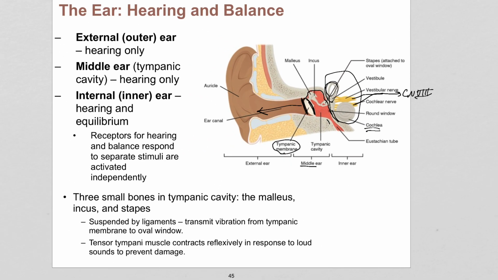Right? In that middle ear cavity, you also have 3 very, very small bones. These are called ear ossicles. And those bones, the malleus, the incus, and the stapes, are really just transmitters. So when sound waves come in and the tympanic membrane vibrates, it's going to transmit those vibrations into the bones, and then the bones will transmit them into the inner ear. So you can basically amplify your sound waves onto the cochlea and get better hearing sensation.